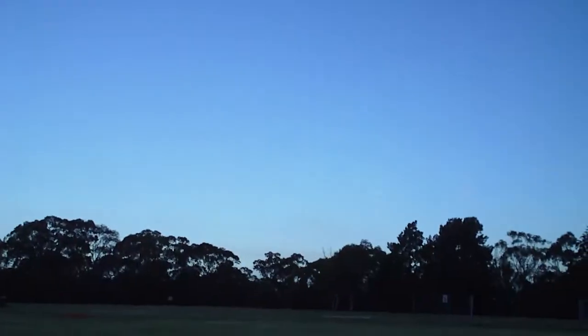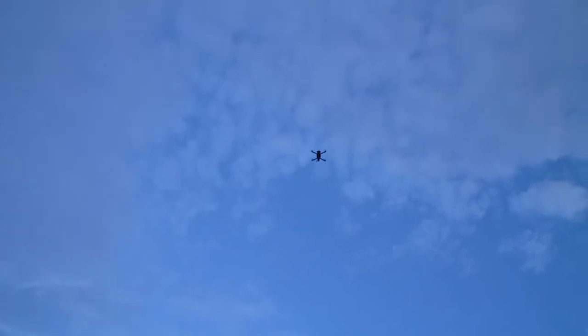I've now set the return home height to 10 meters. It's probably a bit high there. Actually, no, I made a mistake. That's still 15 meters. I changed it back. I forgot I changed it back this morning.